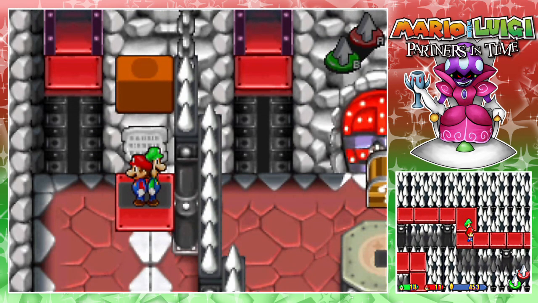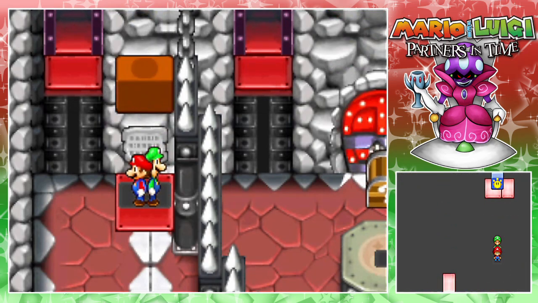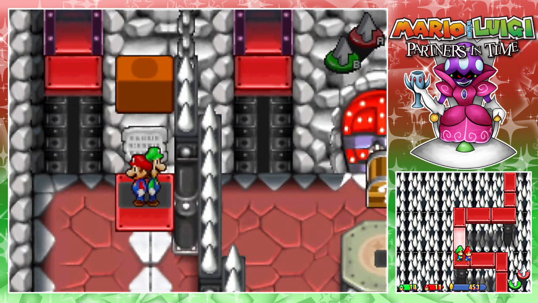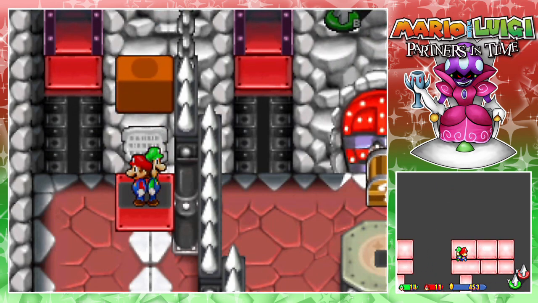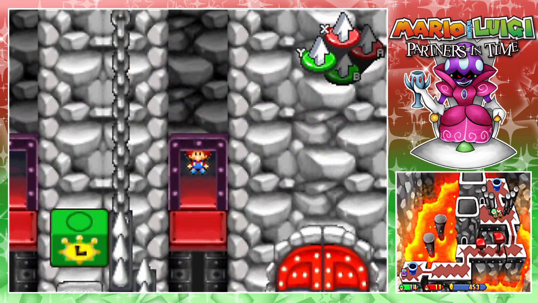If you hit the spikes, you go all the way back to the beginning. Luigi again. And if you hit the brothers with the wrong one, so say I went for Luigi. Run! It shoots fire instead. And that will also send you right to the beginning.